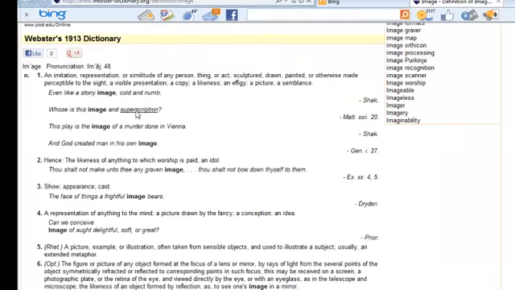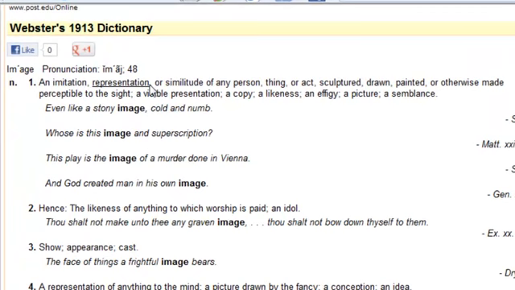But it's an imitation, representation, or similitude of any person, thing, or act, sculpted, drawn, painted, or otherwise made, perceptible to sight, a visible presentation, a copy, a likeness. So you can read the rest. That's basically what an image is.